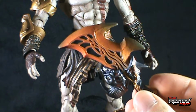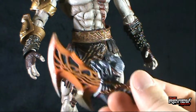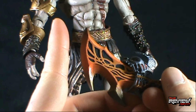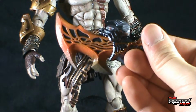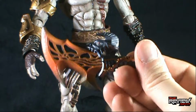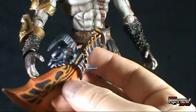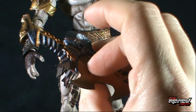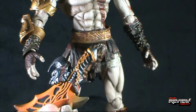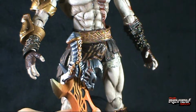And I almost feel like with the NECA figures, when they did the Kratos figures, the blades almost seemed like the appropriate length. Again, they should probably be about there. I feel like the Blades of Athena here seem a little too short. But the detail certainly is all there. I think they did a top-notch job. Fantastic, fantastic job.